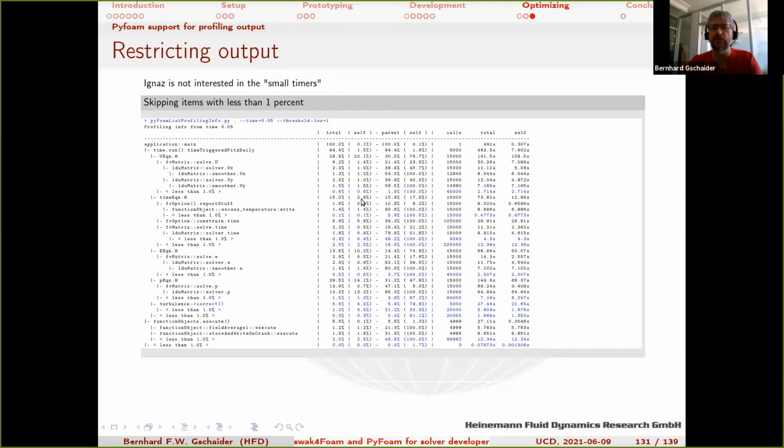Unaccounted for is 2.6%. And then you can look at who is using the most time inside of the time equation. You can look at these here. And it turns out that most of it is used in VF option constraint time, which I stupidly switched on.